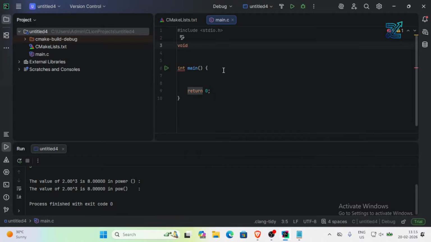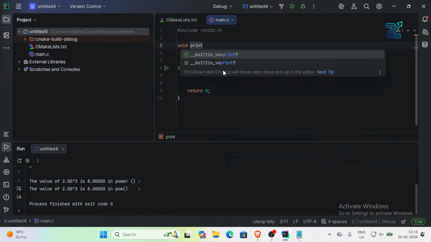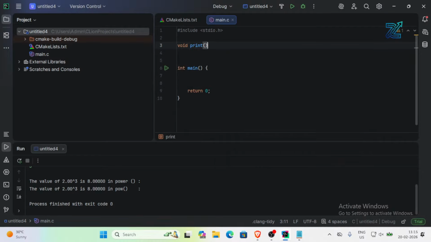So I just name it as print. Within it, n, how many rows we have to print. After getting the n, we are going to print the star pattern.